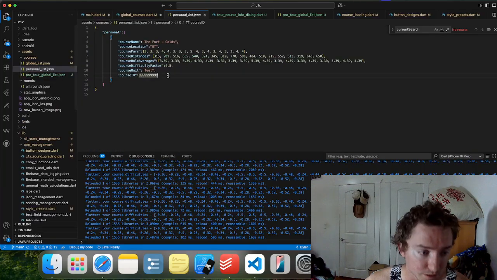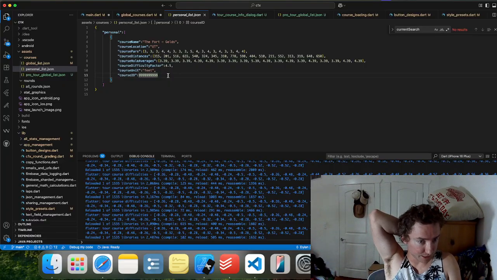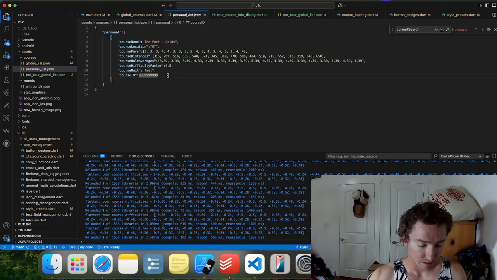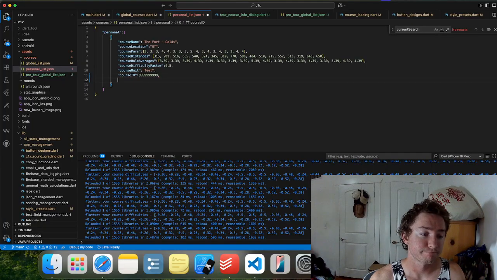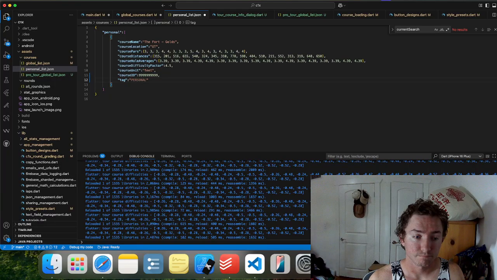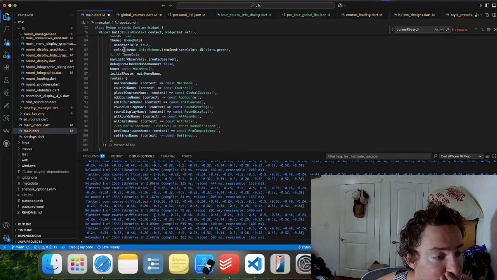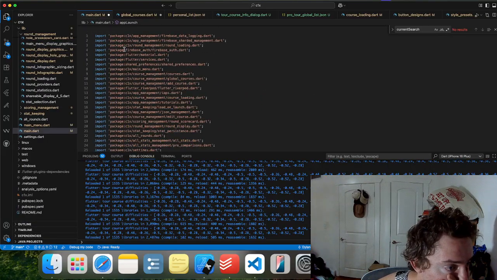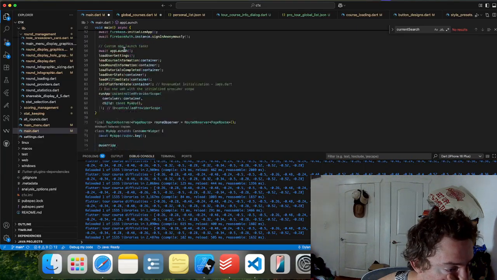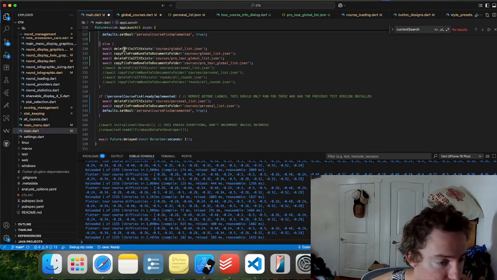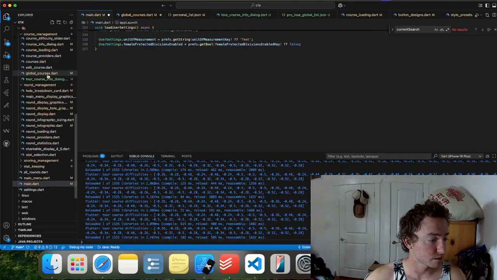And then ultimately what that's going to allow me to do is add a new value in here that's tag, like that. And then I would need to go update that everywhere. If I can just do this right, it is going to make everything so much easier.